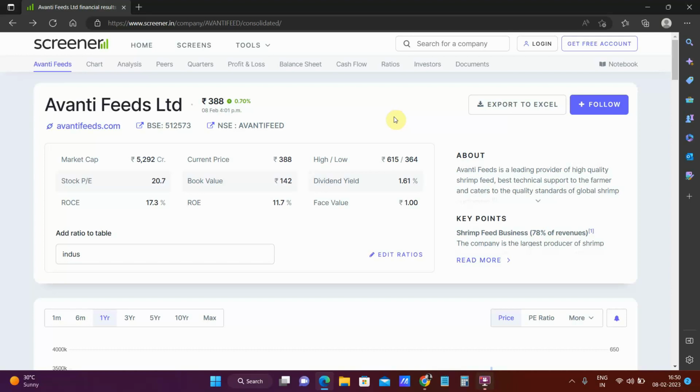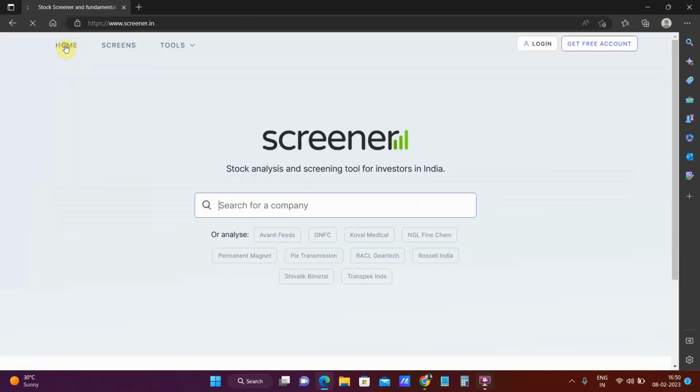Hey everyone, so in this video we'll be learning about screener.in, how to make best use of this website, which is absolutely free. You don't have to spend 1 rupee on this, until you want to really subscribe for it. But even without subscribing, you can screen a lot of stocks, do your whole analysis here and all of that. So let's get started. I'll show you the different things that you can do on screener.in.